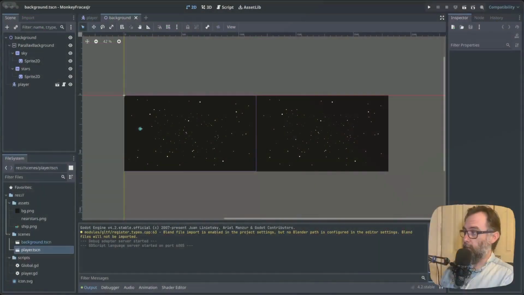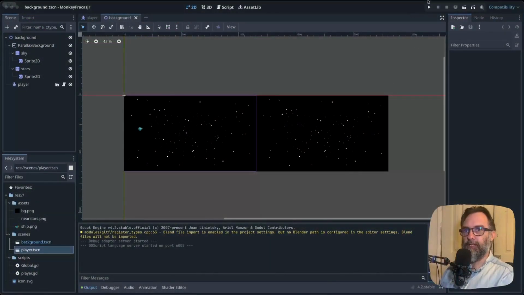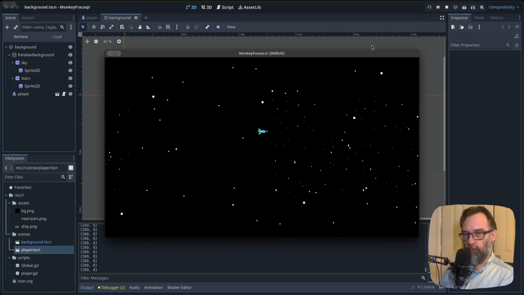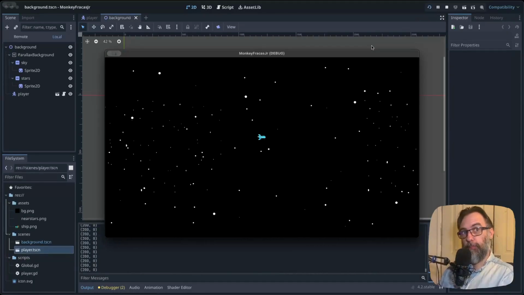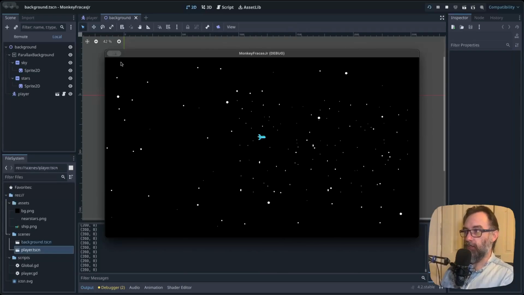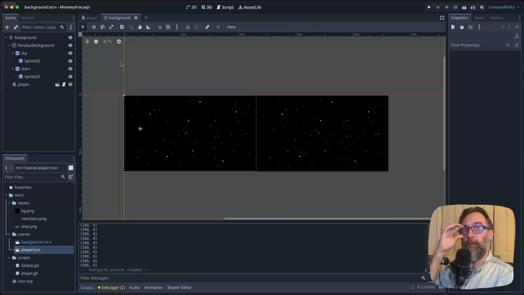All right, so here's where we got up to in our last effort. Let's just give it a quick play so we don't forget what we're doing. So we've got our up and down movement and our auto scrolling as well as our mirrored and parallaxed background. That is what we are up to so far, and in this one, like I said, we're going to add in our laser, and then the next one will be our planets and so on and so forth. So let's get to work.